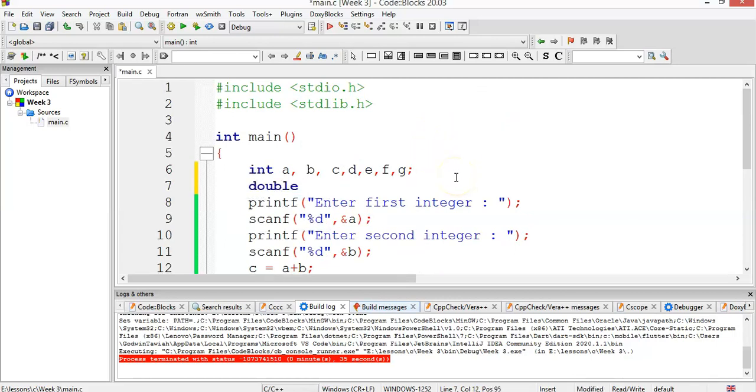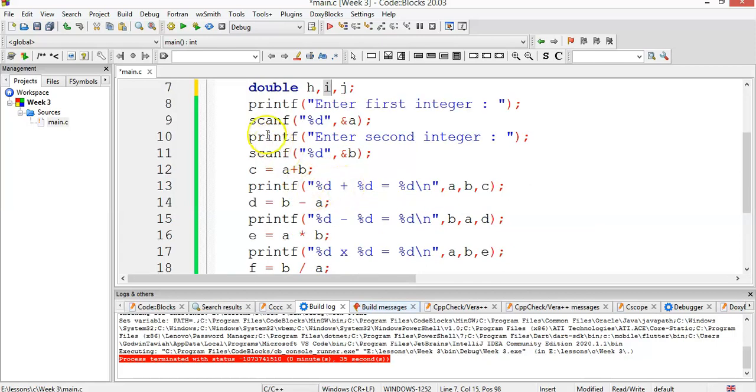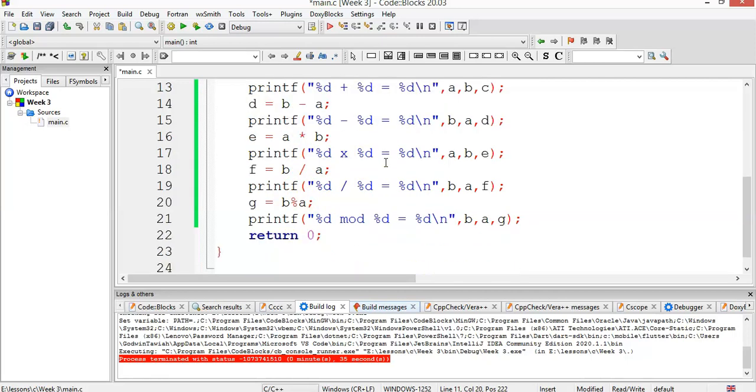So double maybe H, I, J after A, B, C, D, E, F, G. We will use H to store the first double number, then we use I to store the second number, then we use J to store the division of them. Then we display. So I can copy here and modify it.